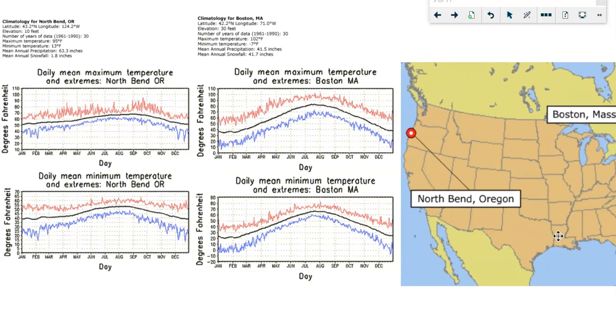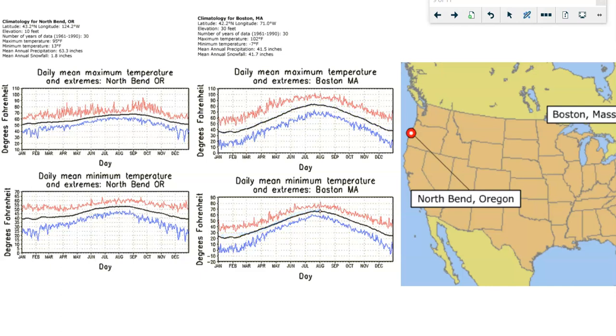Let's look at temperatures. I want you to notice how flat this line is from winter to summer back to winter for the high and low temperatures for North Bend, Oregon. There's not a huge difference between summer and winter. Okay, but if we look at Boston, we're down in the 40s here for the highs in the winter and in the 80s for the summer. In the minimums, again, we have a big difference here. We have 20s to 60s. And so there's a much bigger temperature extreme here between Boston and North Bend. So we want to see what would account for that.